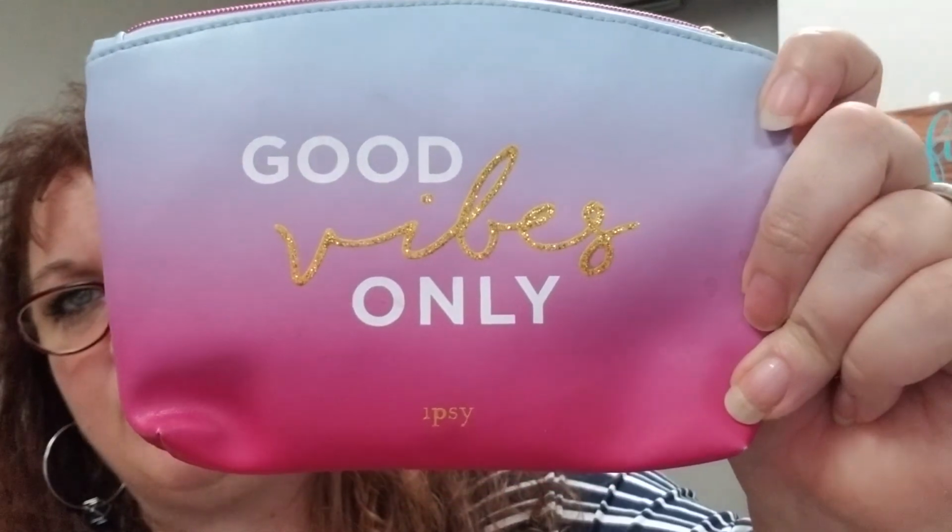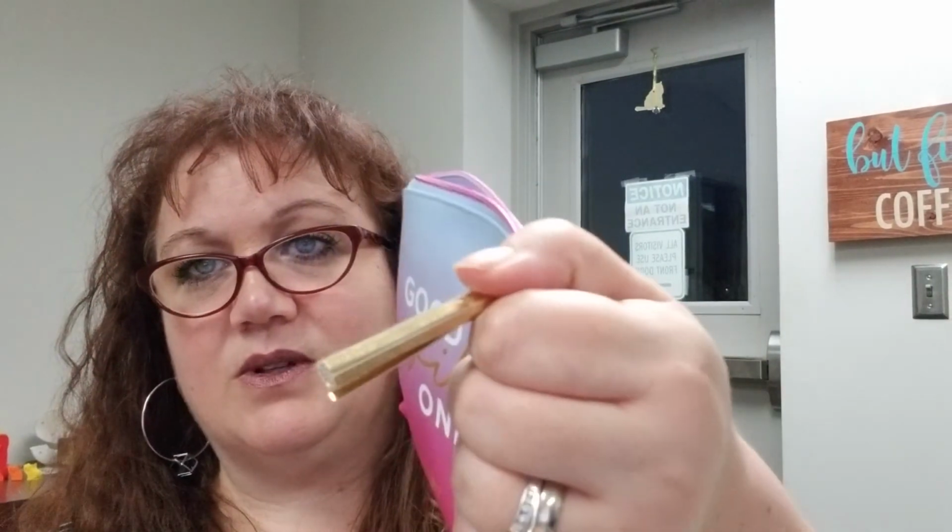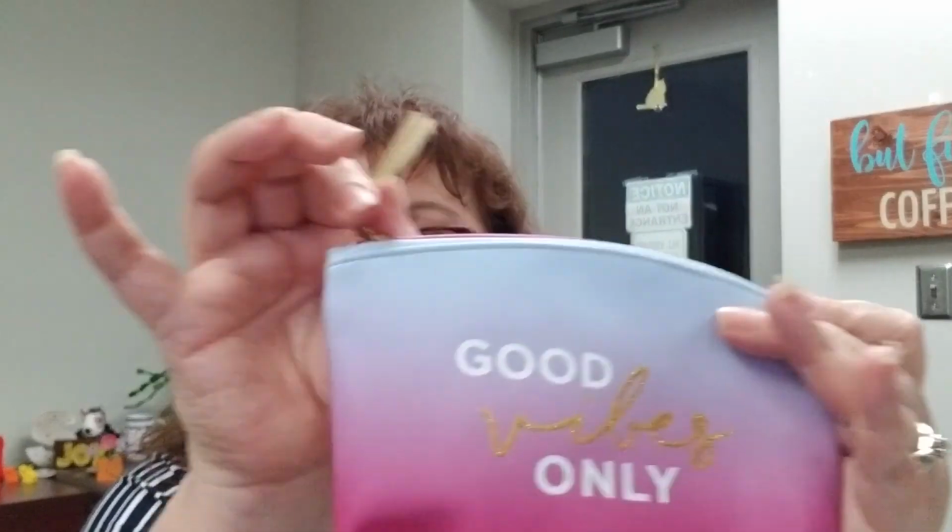Sephora Play, I don't know that they ever said they were doing that, but they do. So I don't like the Sephora Play bags because I don't like the drawstring. So there were 3 different versions this month you could get from Ipsy, and I got the Good Vibes Only. It's complete with some coffee stains, I do believe. Yeah, there's some right there too. See, I told you I use these. I actually put the products into my Ipsy bag and carry it in my purse. So, fun little gold tassel. Top zip. I love the top zips.